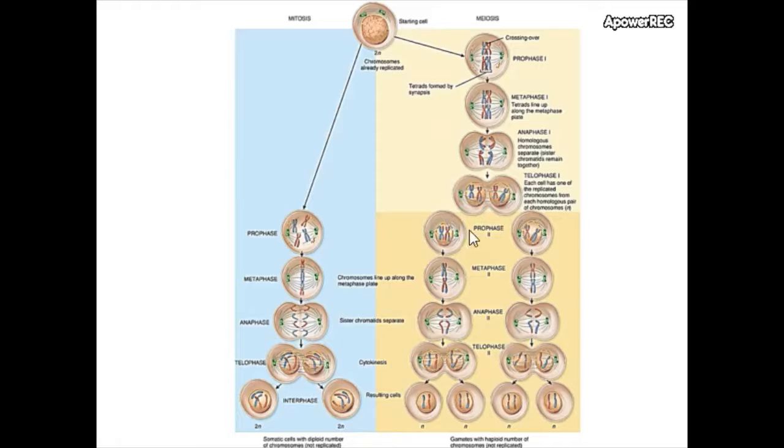Here we see in prophase 2, we have two haploid cells. They might have a copy of each homologous chromosome, but they only have one of the set of homologous chromosomes. So if you compare prophase here to the prophase in its neighboring cell in mitosis, you'll see in mitosis it has two homologous sets, whereas there are no homologous sets in this new cell. It's n equals 1. So this is how we form our haploid cells.